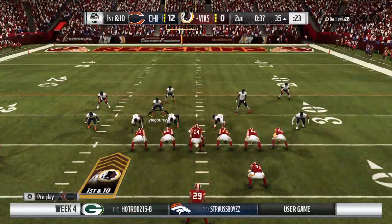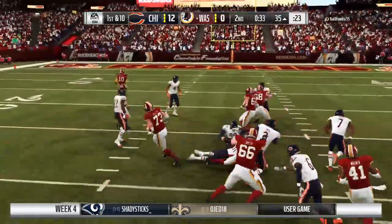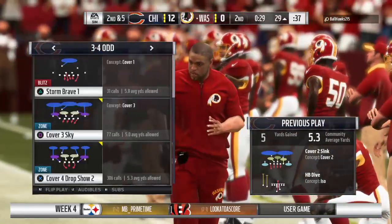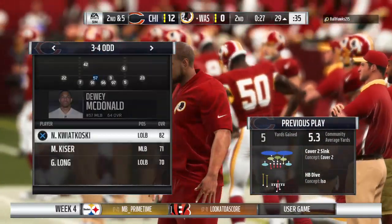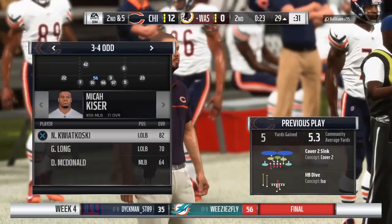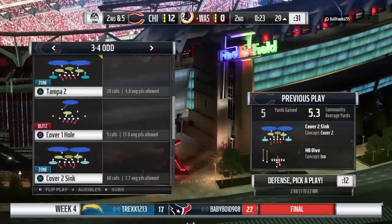Perfectly executed crossing route. On 1st down, this is Geis. Pretty nice, aggressive run there before being brought down just inside of the 30. Give him 5 on the carry there, and it'll be 2nd down. Earlier this half, you were wondering how the defense was going to handle him defensively. Were they going to bottle him up at different levels, so to speak, is what you said. What have you seen so far?